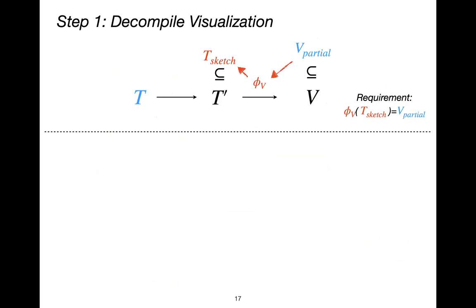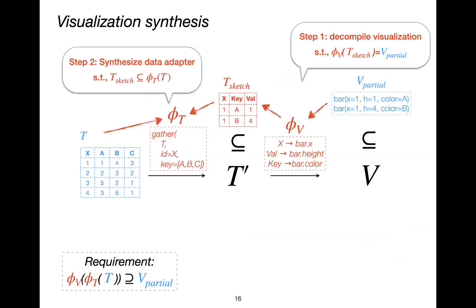Yeah, let's see. I have a question to ask. Can I ask? Yeah. Okay. So when you say that the user is required to specify the partial visualization as well, eventually the synthesis problem is to synthesize the whole solution, the visual part. So do you assume that the user is going to give a correct partial solution? Yeah, we are assuming the user is going to provide a correct partial visualization.